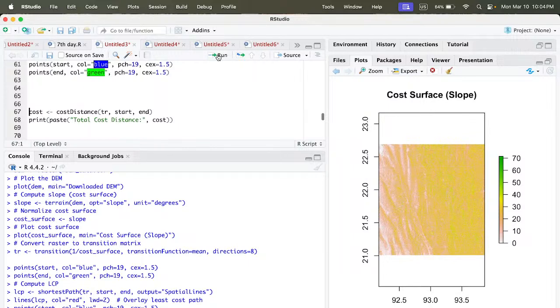Suppose we can easily download the ESA WorldCover data directly. You can simply search here, or you can make a land use land cover classification map for your study area. Or some ready-made datasets you can also find in Google Earth Engine. So you can simply search here for ESA WorldCover data. Okay, ESA WorldCover, so you can easily download the data. Suppose I simply click here. From here you can download the ESA WorldCover 10 meter data directly from this site.